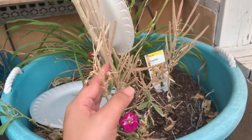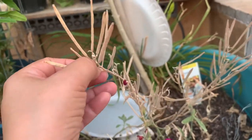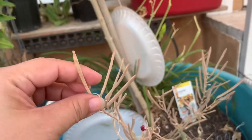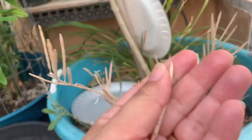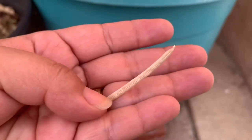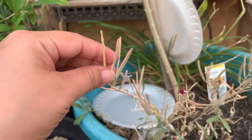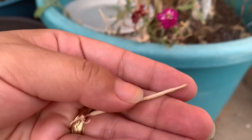Now for your stock flower plants, by the time they're ready to be done with the season, on the stem you're going to notice that these green bean pod-looking things are going to show up. They're going to be completely green, then they're going to turn a little bit brown, and then they're going to be completely, completely dry. Wait until they are completely dry, completely brown like this one, before you start taking them off the stem. Because once they are brown like this, that is the signal to you that the seeds inside the little pods are ready to be harvested.